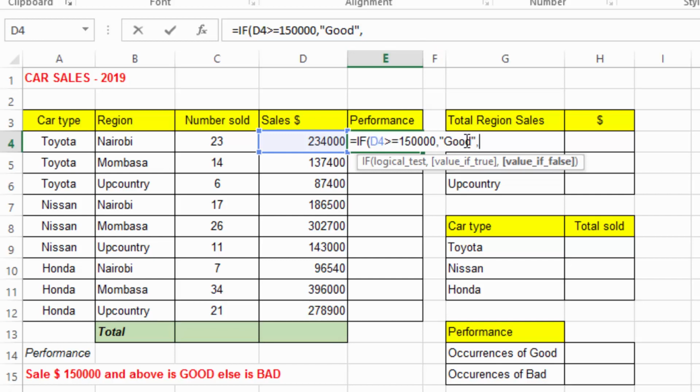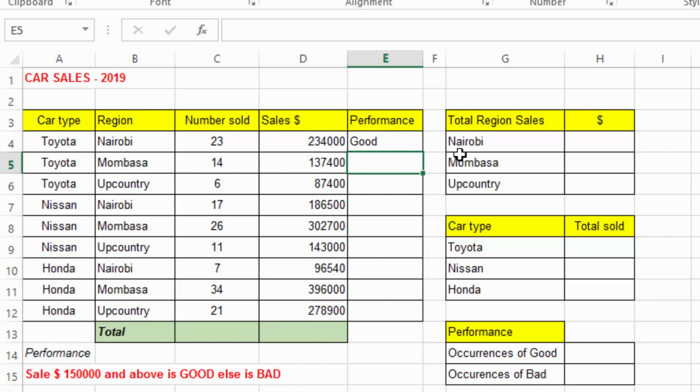I have to give it an alternative word to show. And in that case, we will insert the word bad. So I will put the word bad in quotes like that. Then we close our bracket because a bracket was open here. Then we press enter. And indeed it is true. 234,000 is greater than $150,000. It has returned the word good.